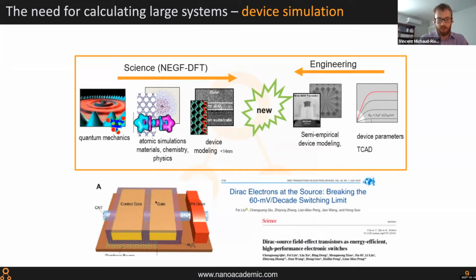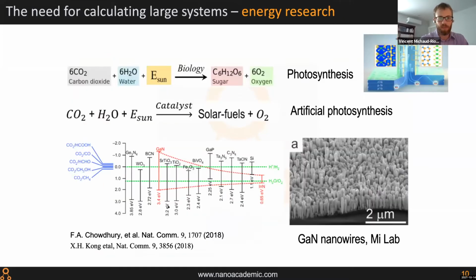For device simulation, a pretty complex structure always includes a lot of atoms nowadays, so you will need to calculate those large systems. In energy research, you have a ton of materials where you're often dependent on adding a dopant here and there, and that's going to completely realign the bands and the water splitting or CO2 splitting properties of your material. So you need to simulate large supercells to access the kind of dilution factor for catalysts that you find in the lab. That's also a very challenging simulation problem.